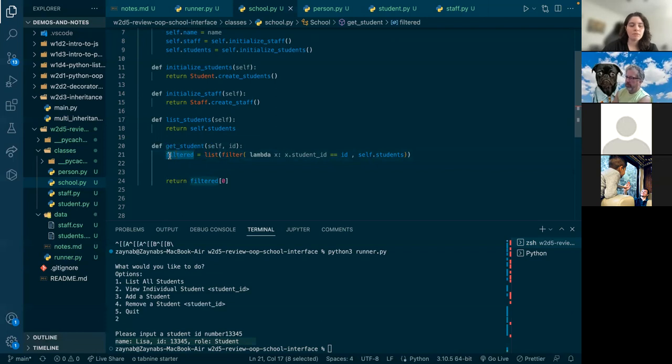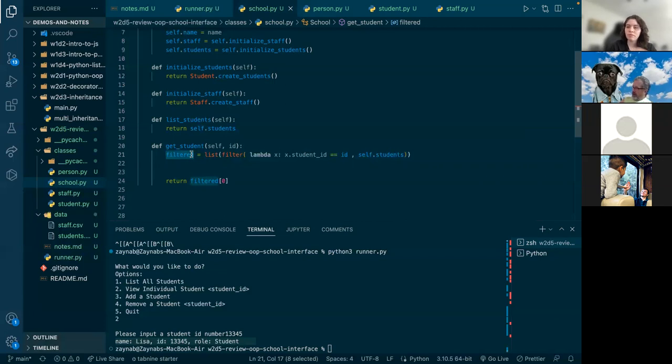One thing that we should think about first: what happens to this list if we have an invalid ID? This one goes through all of the students and checks if the student ID is equal to what we're looking for. What will this return if we are not inputting the right thing?